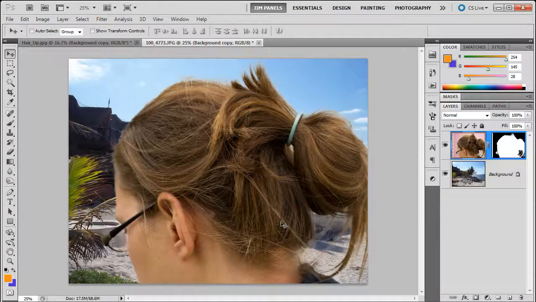And there's her hair. Now, obviously this picture is way too big for this, but I'm just showing you how to drop it into another image. We'll learn more about how to do transformations and stuff in another video. That's it for this. Make sure you save it, and we'll see you next time.